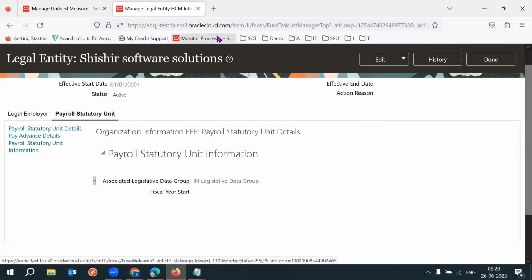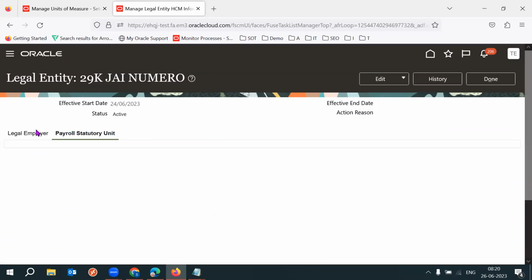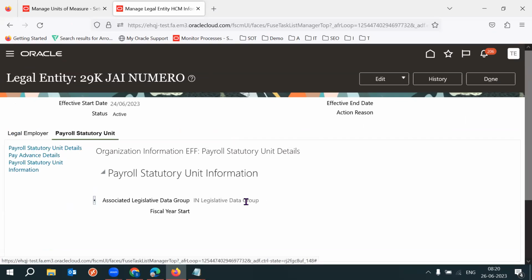What is your LDG, your legal entity? Srivastava, what's your LDG? It's Legal 29K. Yeah, this one. You selected this one and you are getting the error.